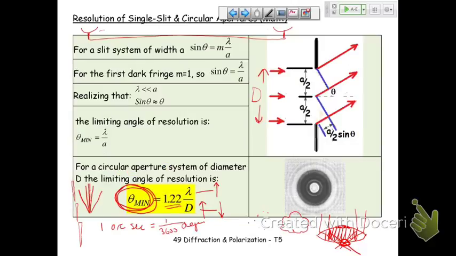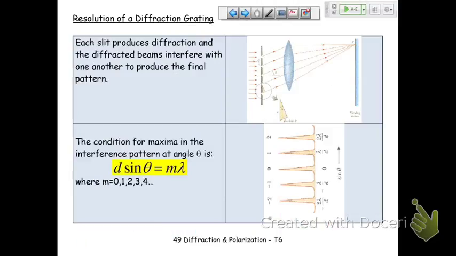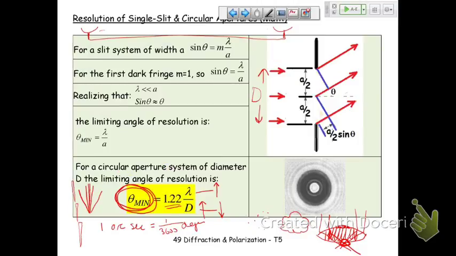Good. So know that equation. Be able to use it. And clearly, if I asked you to plot me a graph of theta min versus lambda, get me a straight line, and theta min versus the diameter, get me an inverse. If I say plot me a graph of theta versus d, then it's going to go like that. This is a great opportunity for me to ask you other stuff. They're just background skills.